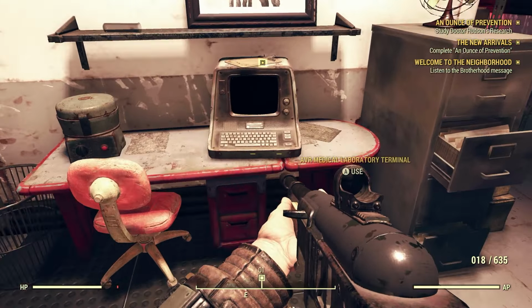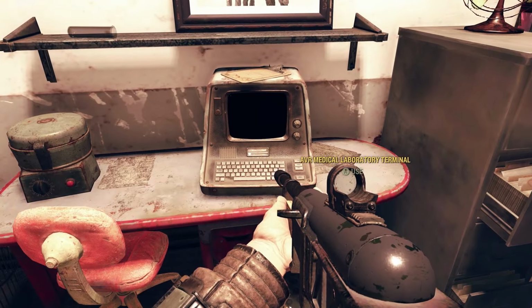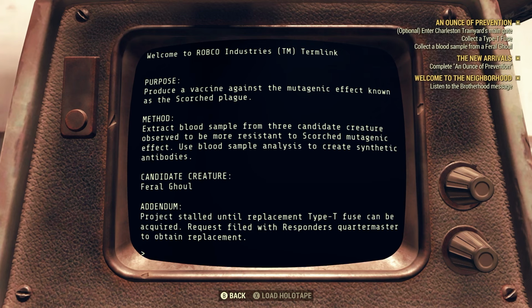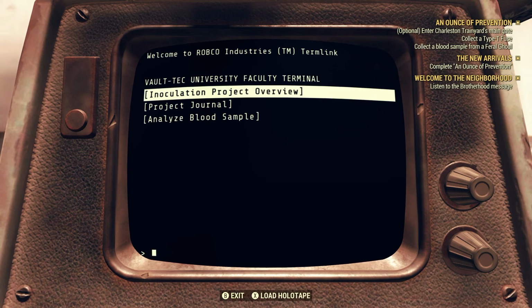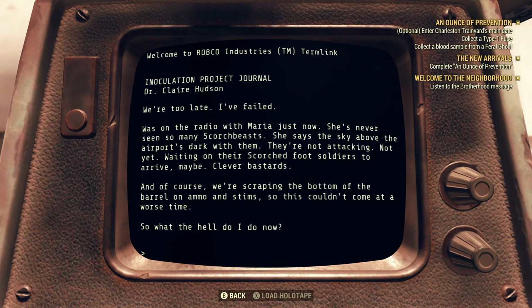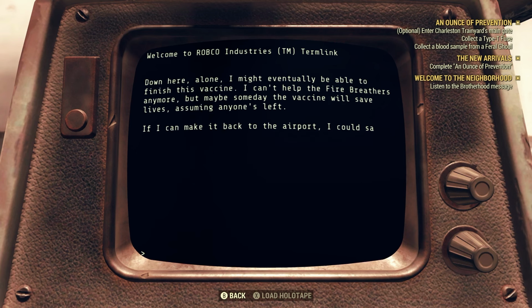Alright, let's go ahead. Alright. Optional: clear Charleston train yard main gate. Collect a type T fuse. Get the blood sample from a feral ghoul. Okay. Project journal. You guys can go through it. I'm just gonna skim through it myself, but I'm not the best reader.